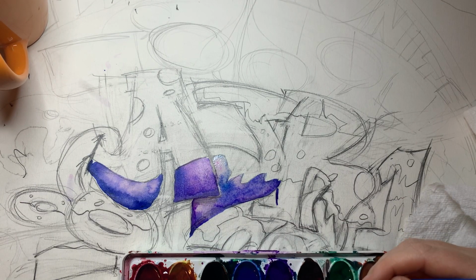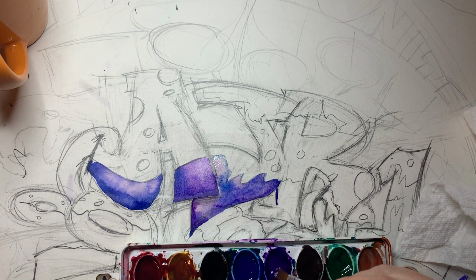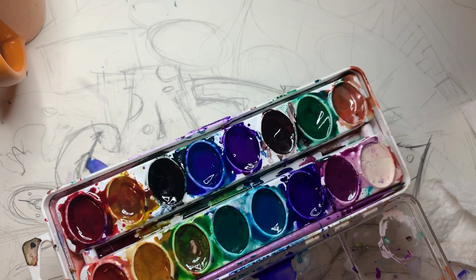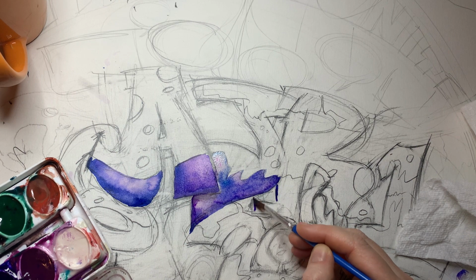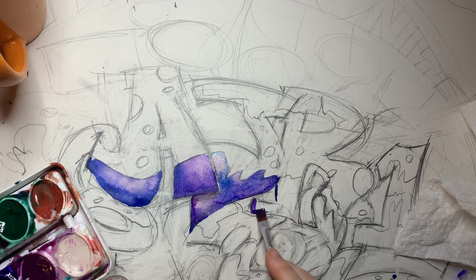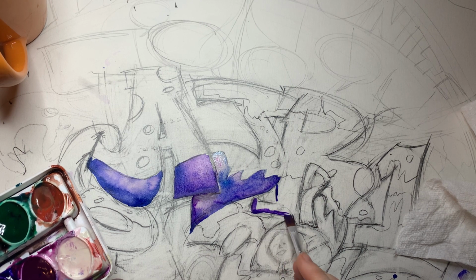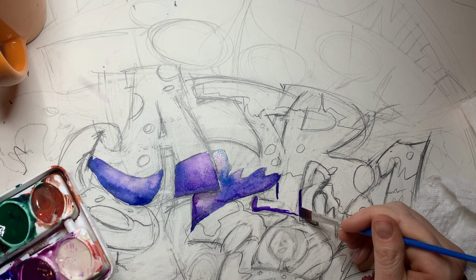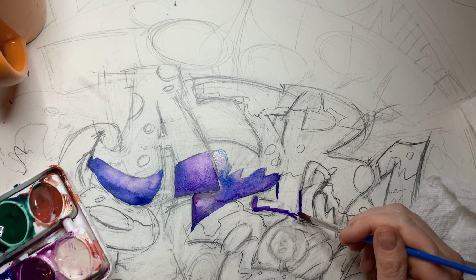Okay, heavy, heavy, heavy. So dark value. So I'm getting a lot of dark value. Okay, so a lot of paint down at the bottoms. Okay, really hard edge right there.